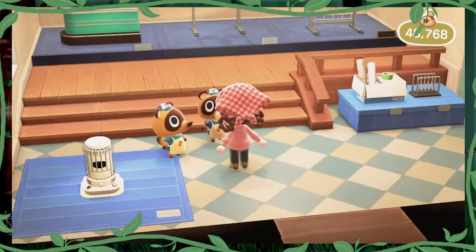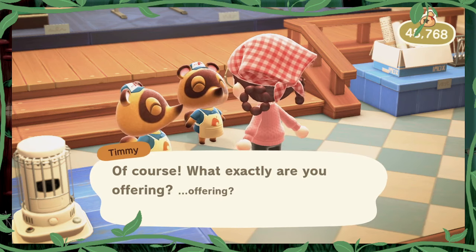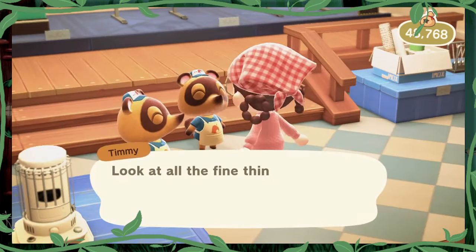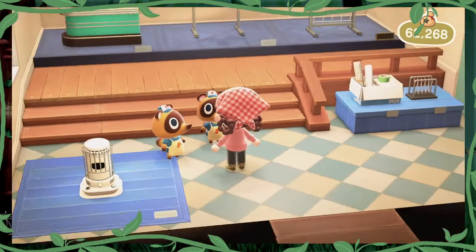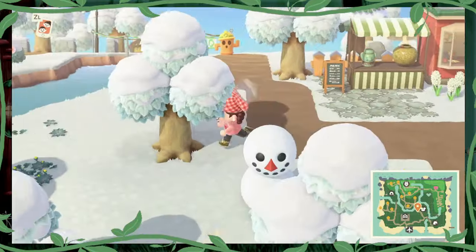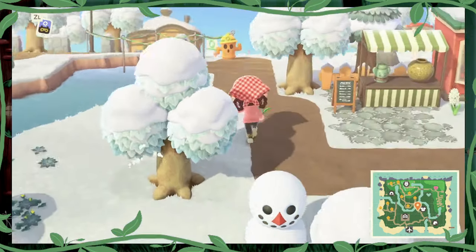I'm back. Hello. Want to sell? Okay. And the reason I have that piece of iron on me is just in case my fishing rod breaks, so I can make a new one. 13,000. Not bad. All right. Nice. Oh, and I tried to make a snowman. It didn't end up being perfect, though. That looks pretty dang perfect to me, but I guess it wasn't, which is a little bit disappointing.